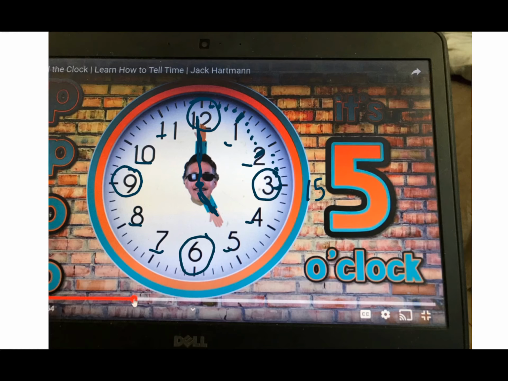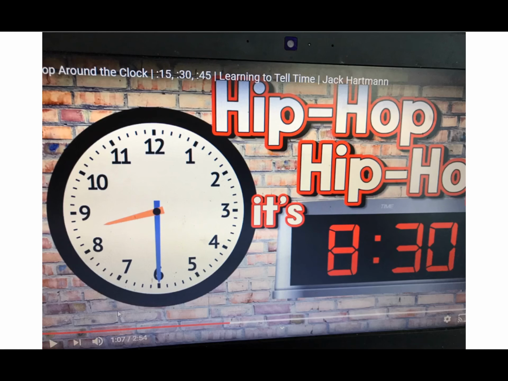So we'll stop there, boys and girls, to remind you that the long hand is a minute hand. The short hand is the hour hand. The short hand always points to the hour. So right here it is 5 o'clock. Let's look at our next picture. This is what we're going to do that is different. Today, now we're going to talk about the half past the hour.